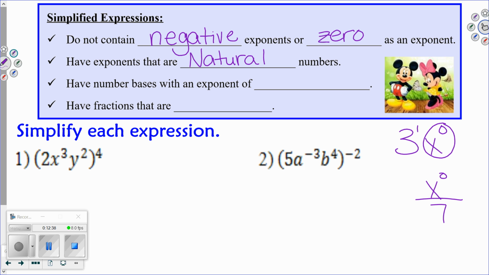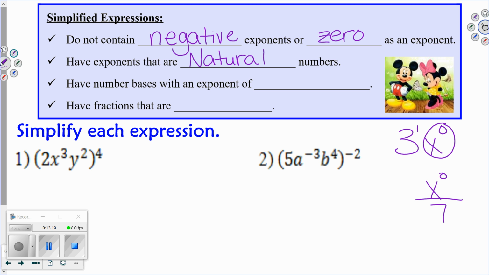They're whole numbers. I hate that word, whole numbers, but they're, what'd you say, solid numbers? Solid numbers, I like that. There's no decimal, there were no fractions, right? And they went up into the positives. The only difference between natural and whole, think of a hole in the ground. What shape does it look like? What number does it look like? 0. The only difference between whole and natural is whole numbers include 0. It's the only difference. So can I have whole numbers for exponents? Am I allowed to have a 0 for an exponent? No. That's why I like the word natural better than whole. Whole numbers include 0, natural numbers do not. It's the only difference.